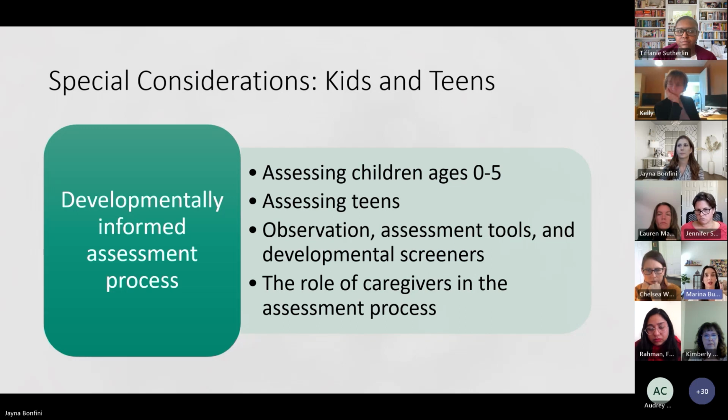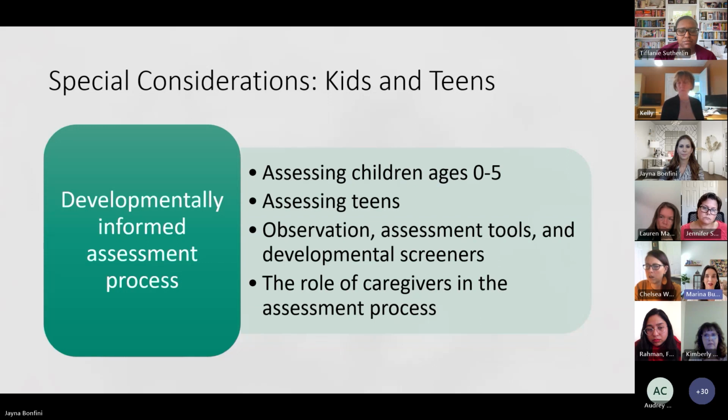So in that assessment process, we must also be thorough in our questions regarding prenatal history, developmental milestones. Again, all of these factors are going to help us better understand the problem. And then when we truly understand the problem and conceptualize it, that's how we know how to intervene, right? What our treatment is going to look like.